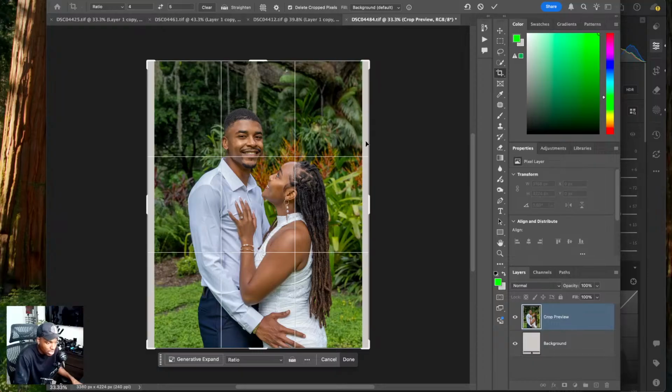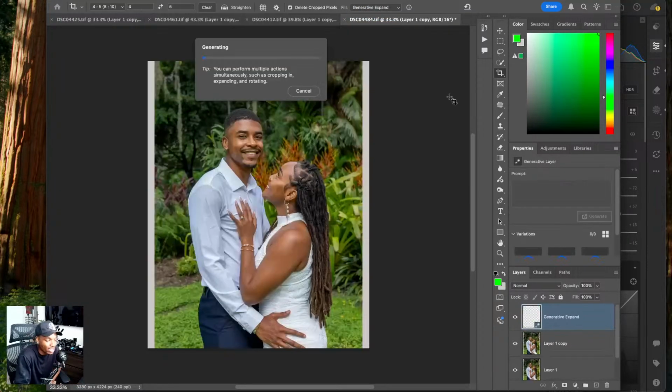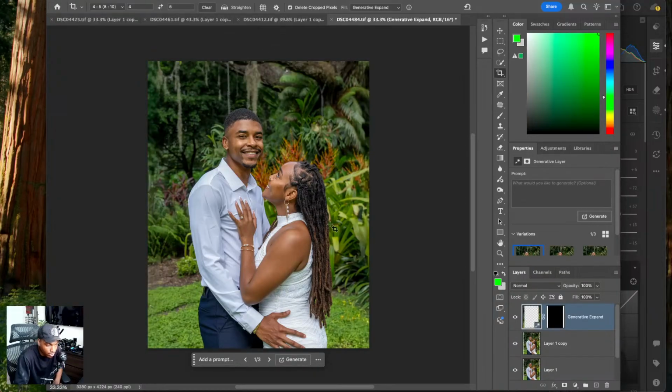So if I wanted to have these fill in without me actually stretching the background out, I can use a generative fill credit. Do I want to do that? Hell no, but I could. I'm going to hit generative fill, and if I double click, it's going to generate the two parts of that background that would look best in the eyes of AI. So it's going to pop up. Let's look. Generating. A lot of times it will look good. Sometimes it won't look good. So this right here looks straight.